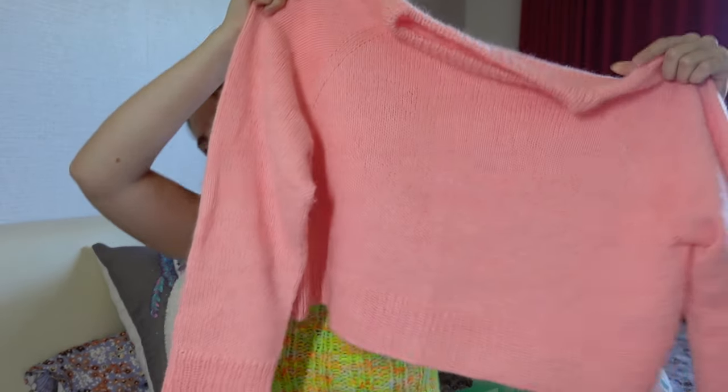So my first finished object is one that I worked on for a really long time. I was definitely still working on it in the last podcast. I was very nervous I was going to run out of yarn because I bought less than what the pattern said I needed, since I planned to make it more cropped. But it all worked out in the end, and especially after blocking it fits exactly how I wanted. So that is my Monday Sweater by Petite Knit. It's definitely a cropped version - I'm going to try it on for you.